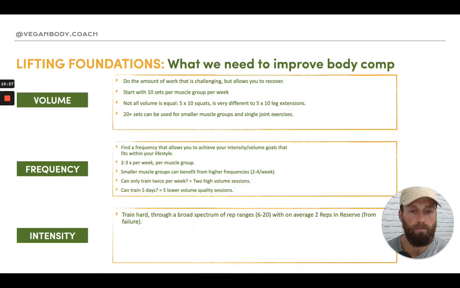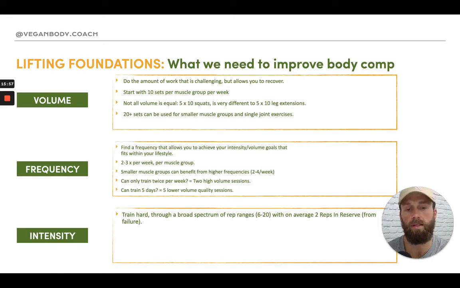So it's kind of finding the sweet spot between your volume of work and the intensity that we want to train at. So we want to train hard through a broad spectrum of rep ranges, and generally 6 to 20 rep ranges is a really good place for hypertrophy based goals. And even up to 30 repetitions at some points, like for example during COVID lockdown, we see a lot of people having to train with higher rep ranges. But if we keep the intensity really high, meaning the proximity to muscular failure, we can aim to optimize muscle growth up to around 30 repetitions as well.